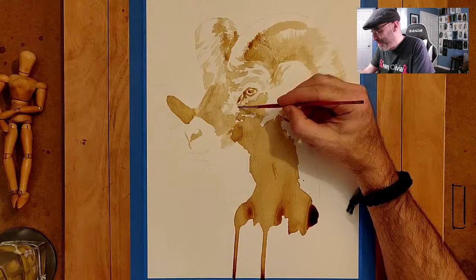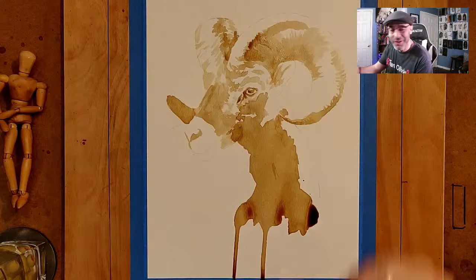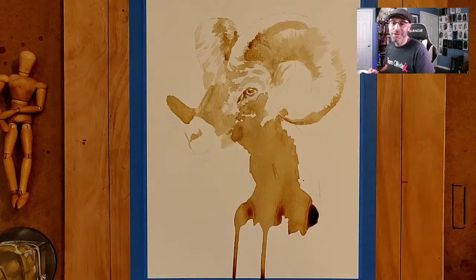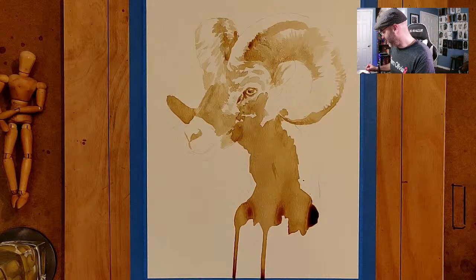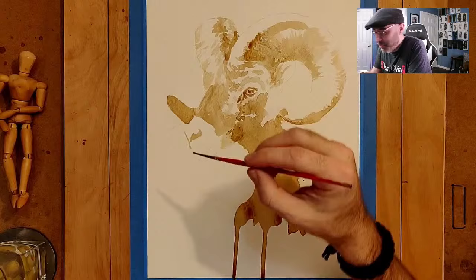Actually, the whole reason I mentioned the rabbit is that, coincidentally, it's my least favorite, just because it's a cool rabbit, but there's not a lot of detail in it. So there's not a lot to work with, if that makes sense. I'm starting to like this ram here, which I think is going to turn out pretty good. If I can get the details that I want into this ram and get some of the features going that I want, I think that this will be a contender for my favorite.